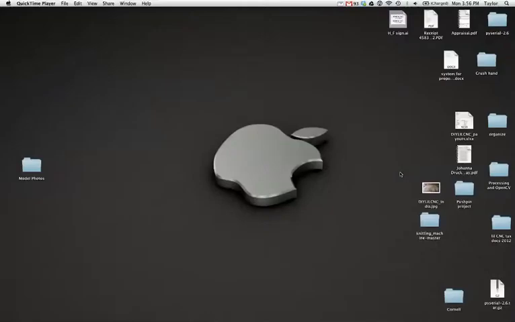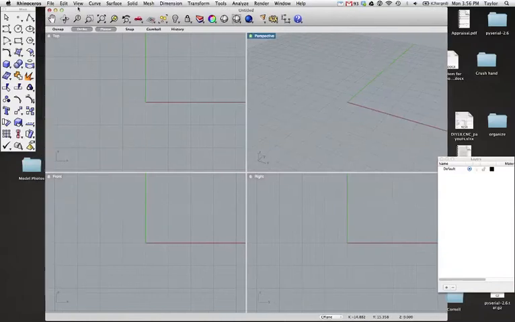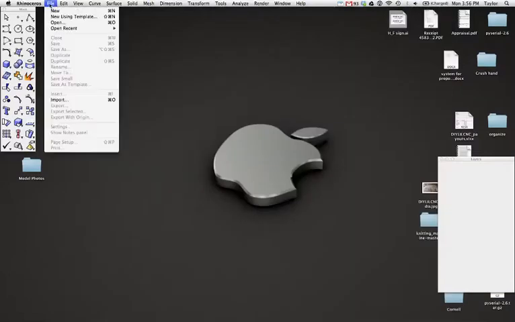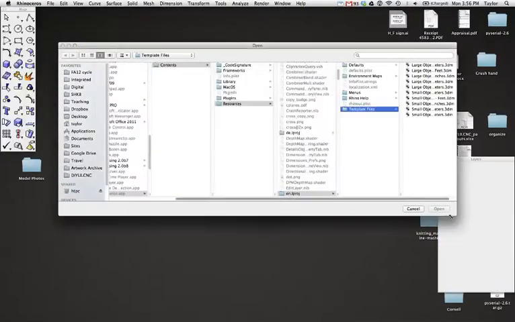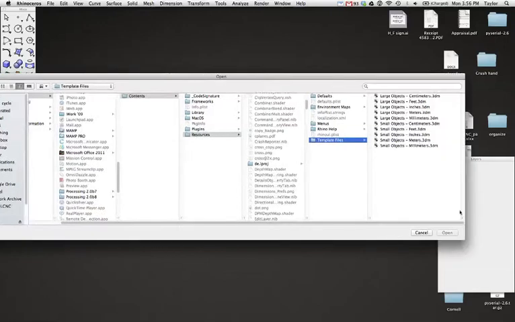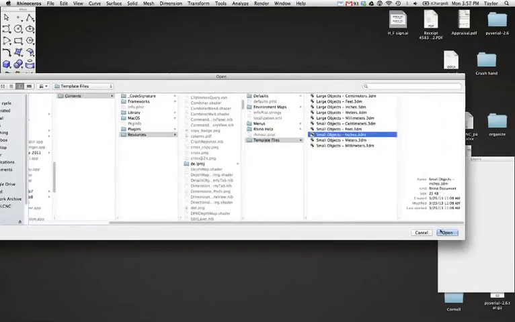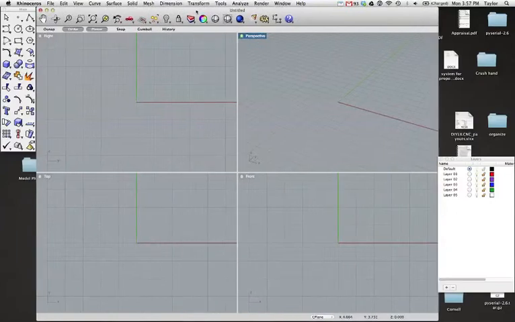Okay, now we'll head over to Rhino. And because I'm going to be outputting this to the actual printed environment, it does matter what scale I'm working in. Although not so much on the Rhino side, it will matter definitely on the Illustrator side. But just for good measure, I'll go to File, New Using Template, and then let's pick small objects and inches, unless of course you happen to prefer metric. But pick this if you want your screen to look exactly like my screen.